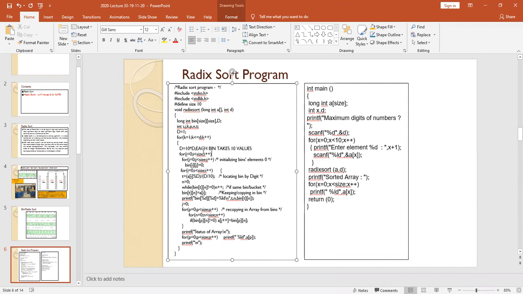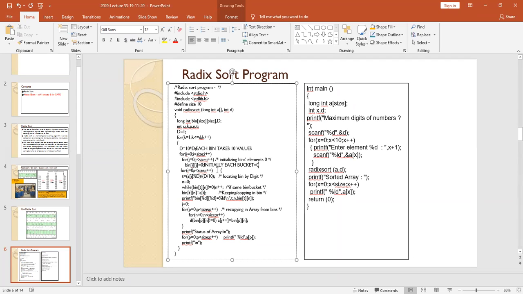Initially nothing will be there in the bucket; the bucket will be empty. How to say the bucket is empty? We are initializing the bucket with 0. So initially each bucket equals 0 values.